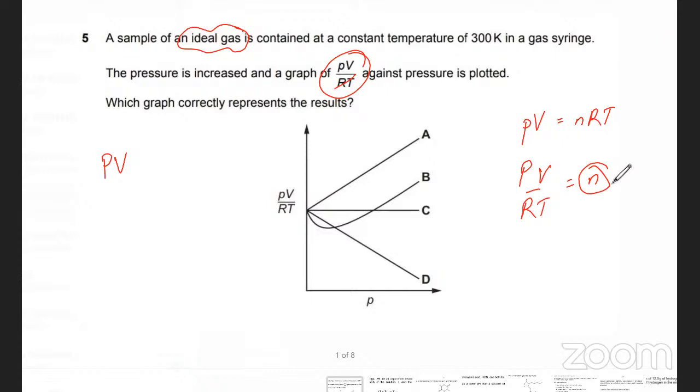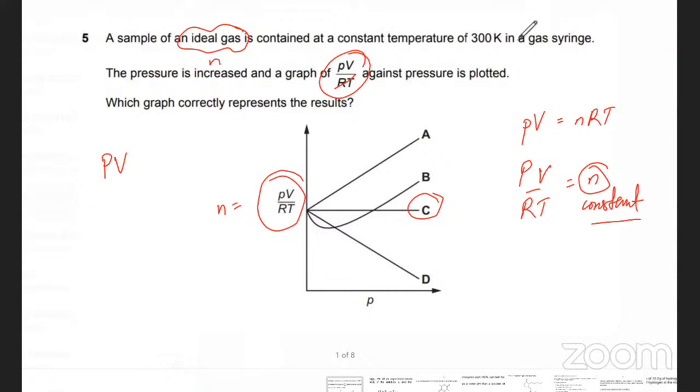They don't change, right? There's a sample of an ideal gas, and let's say it has n moles, 10 moles, or 20 moles. You change pressure. If you have a balloon that's filled with a certain amount of gas, its moles don't change, right? Is that clear? So the moles are constant, right? So PV over RT is basically equal to moles. They're not going to change. So the answer is C. No matter what the pressure is, it's not going to change. Is that clear? Okay, sir. So the moles are not going to change, and that's the answer.